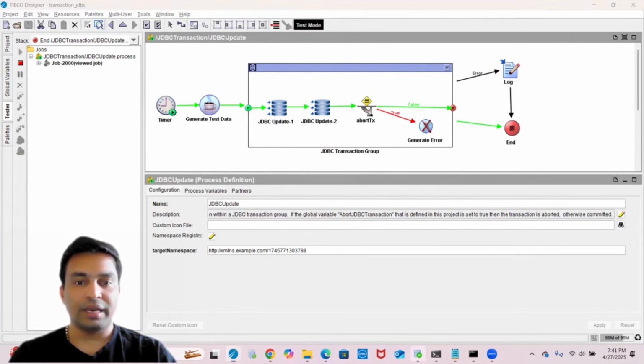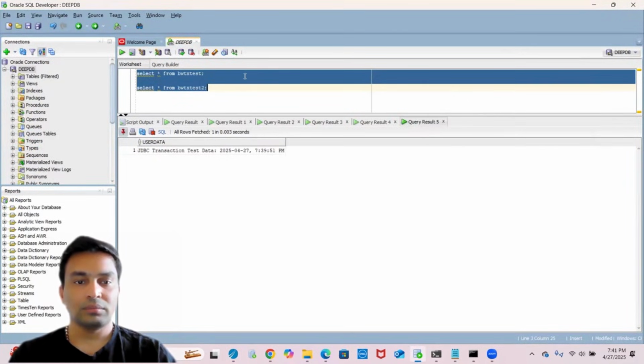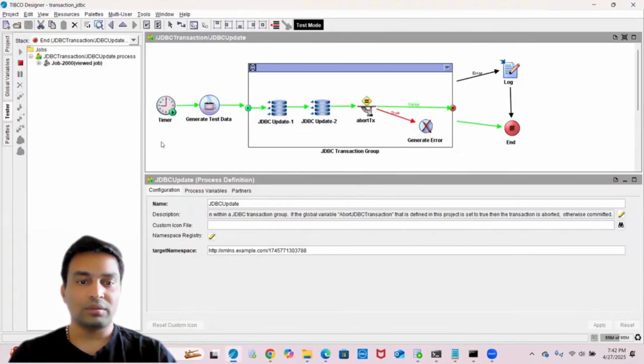Let's see the database again. This time we have two data rows inserted. So this is how the transaction group works in TIBCO BusinessWorks. I'll stop here and continue.